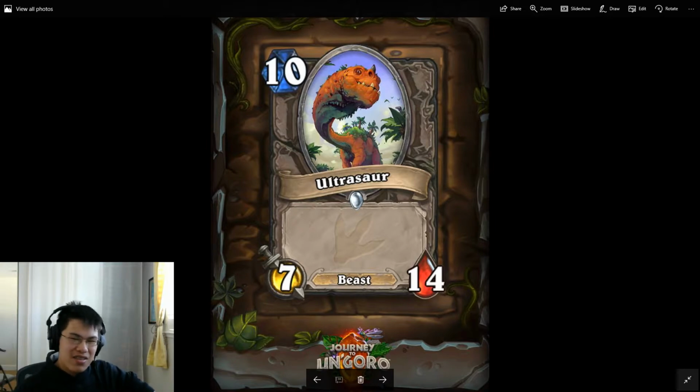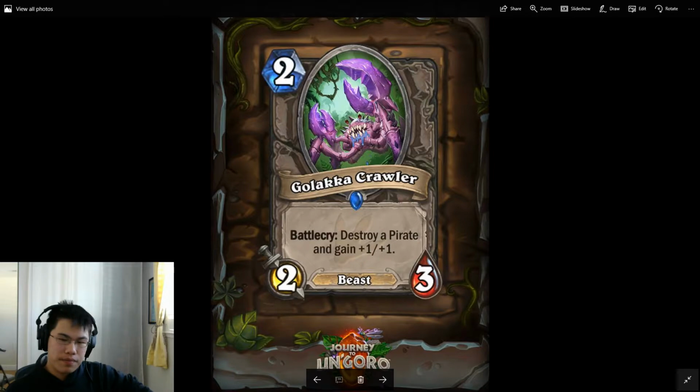This card is just such a meme. 10 mana, 7/14 Ultra Sword. I just like the art. And for that, I will rate it 10 out of 10. For 10 out of 10 mana crystals wasted. Yeah, 7/14 is so low. Pretty hard to get rid of. But still dies to the Meteor, because that's how the story was made. Yeah, I must say, in Arena, this is just kind of a jokester. And then we have the rare cards.